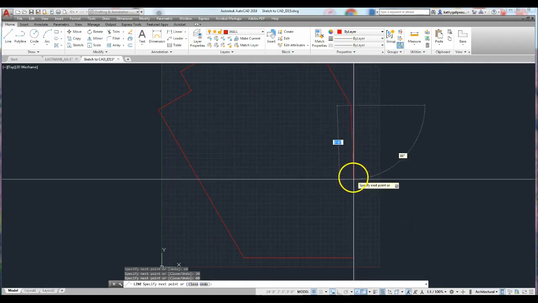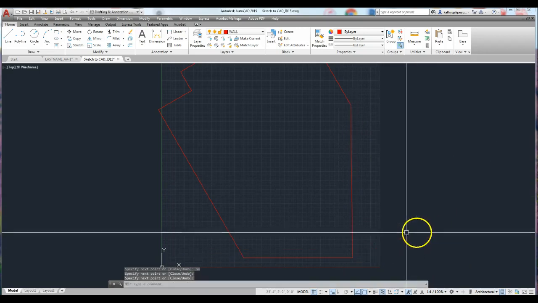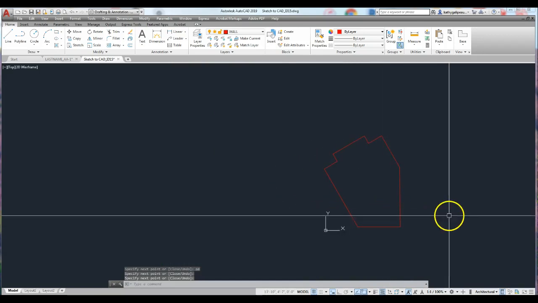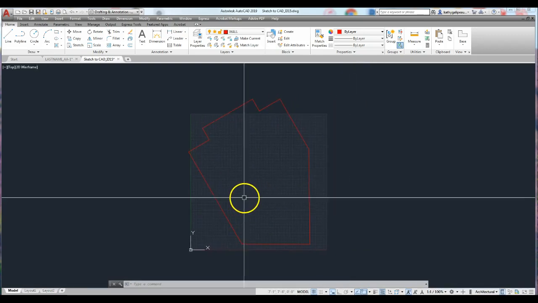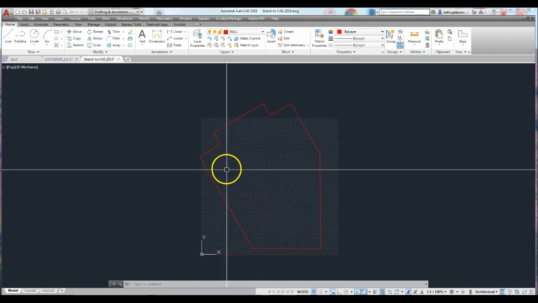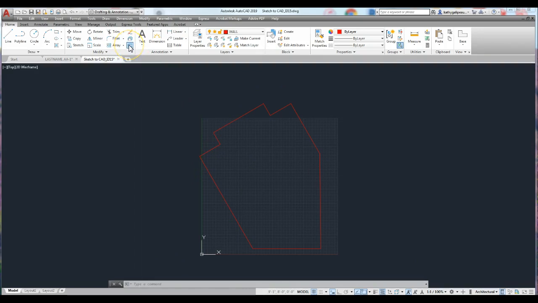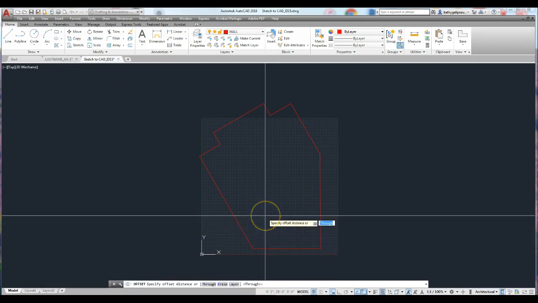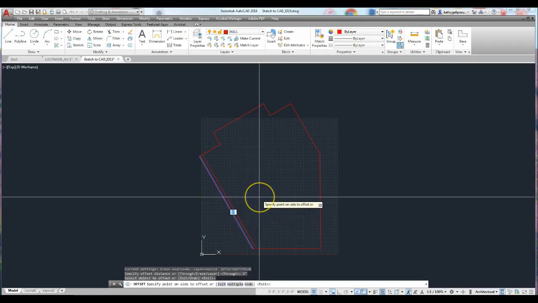So we've drawn all of the outline, and all we need to do now is make sure our end snap is activated and click to snap back to that point. Okay, so there's the whole outer part of this floor plan. Next, we're going to use that offset command, and we're going to use the offset through distance of 5 inches. That's a typical wall distance. And we want to select each line and drag it inside.